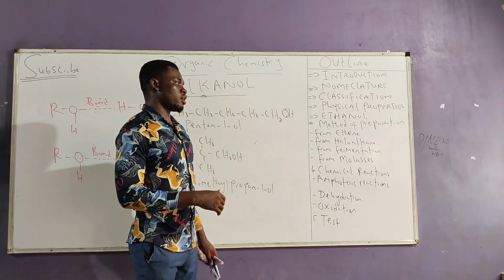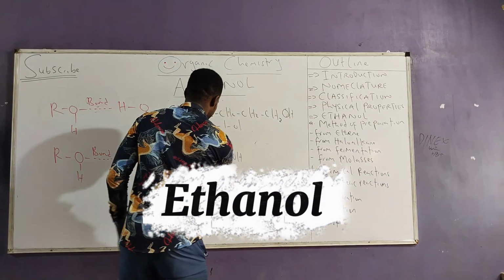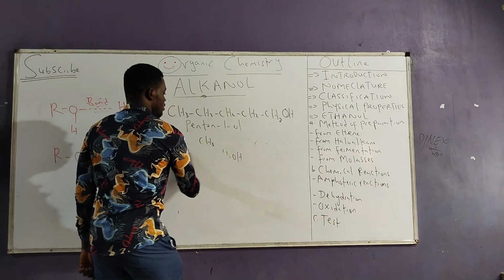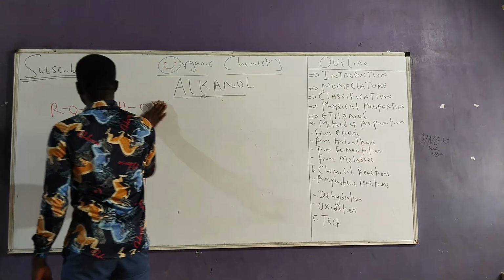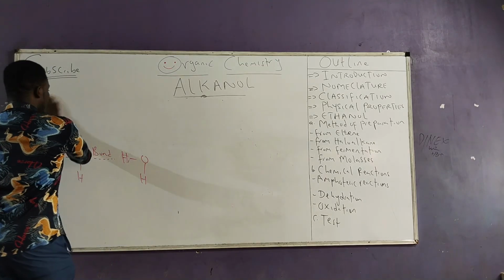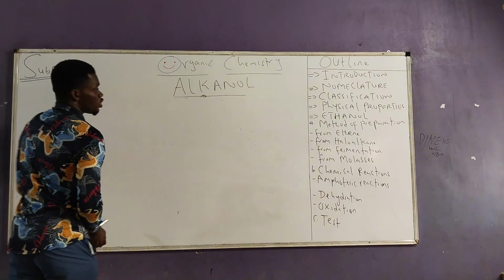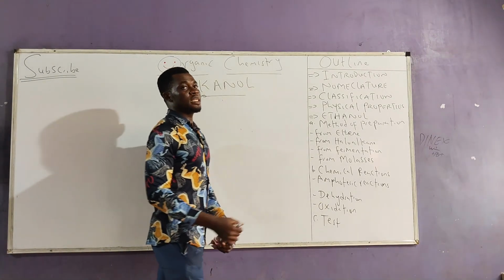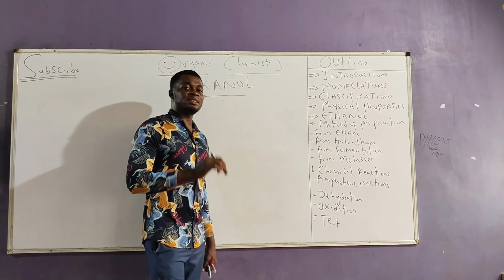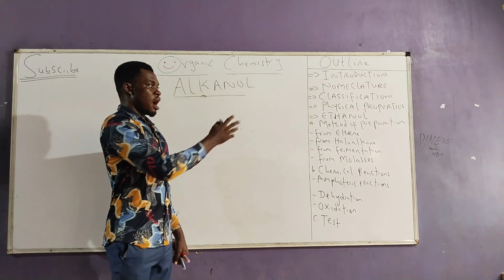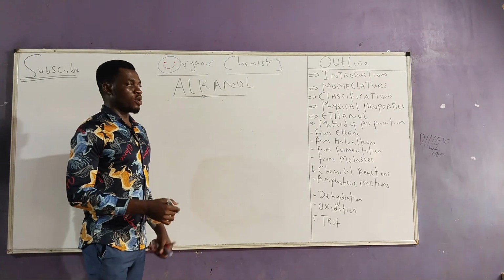Now for the chemical properties of alkanol, to better understand them, we'll take ethanol as an example. Ethanol is one of the oldest organic compounds known to man. It is also one of the most important. The most popular use of ethanol is for making alcoholic beverages, where it is the active component well recognized for its intoxicating effect. Ethanol is the second member of the alkanol homologous series.